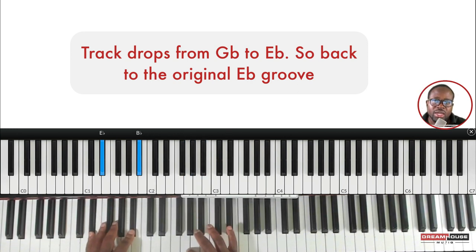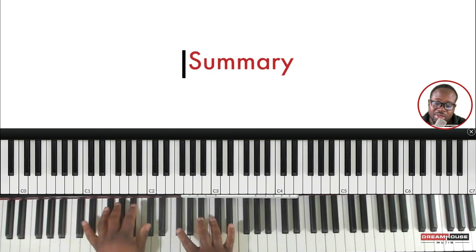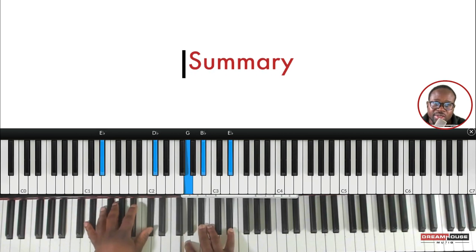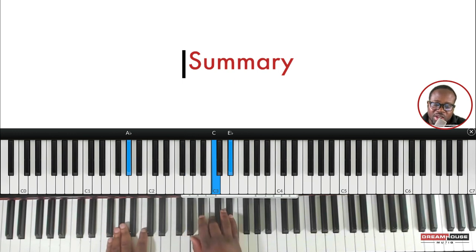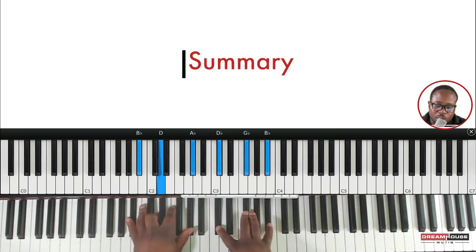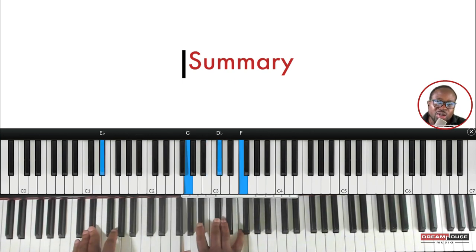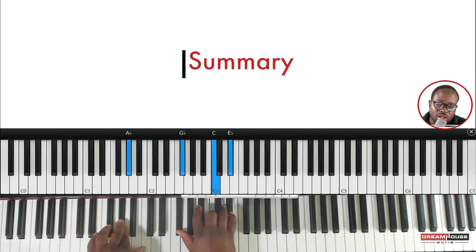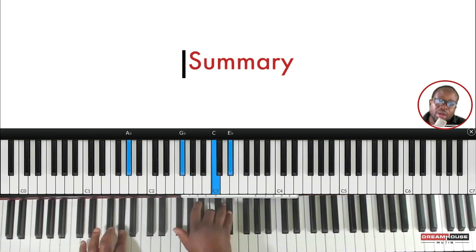Okay, so again, this tutorial was more of a theory and an idea that you can run with. We got some dominant chords, right? Back in E flat, we got the 4 dominant, we got this crunchy 5 chord, right? We got these turnarounds, and those turnarounds, they're patterns in hundreds of gospel church songs, right?